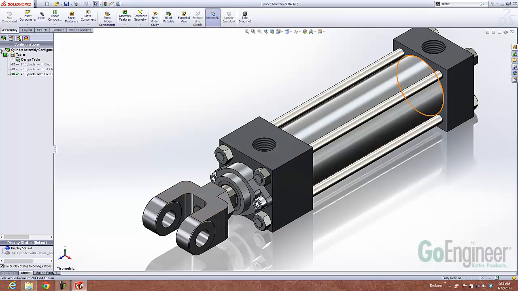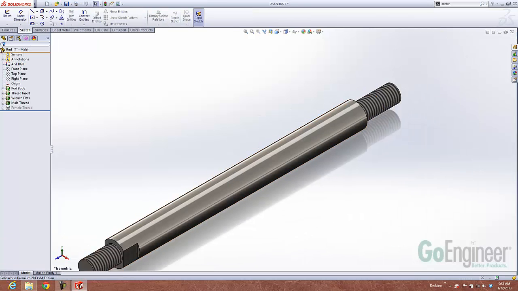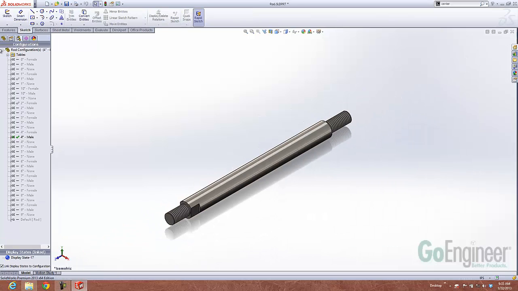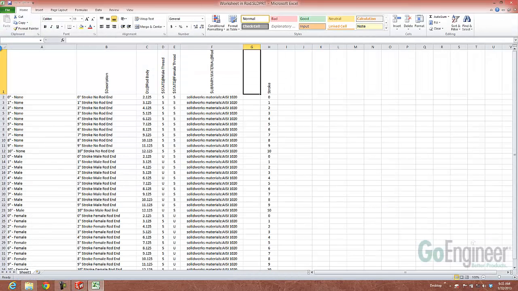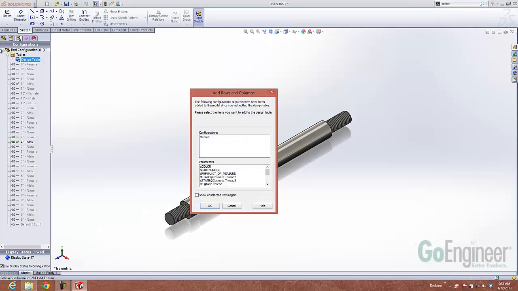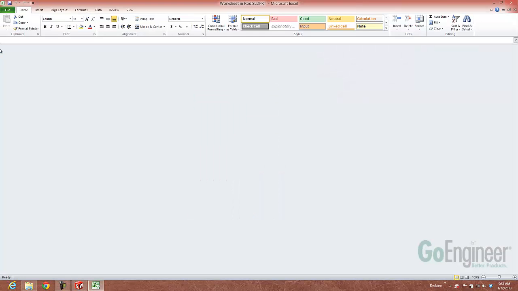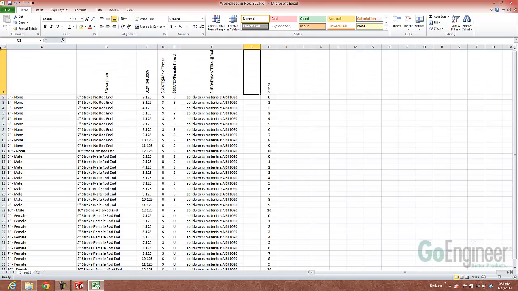So you can see I now have a 4-inch option with the clevis. Now if I open this shaft here, the shaft itself has the different sizes. That's how we were able to go in and say it's a 4-inch male versus a 4-inch female, and it has a table available as well. I did want to show you a couple features that are available to the design tables when they're talking about parts. Again, it's going to bring this dialog up to the front. We'll select cancel, open up the spreadsheet, maximized, and this column right here.